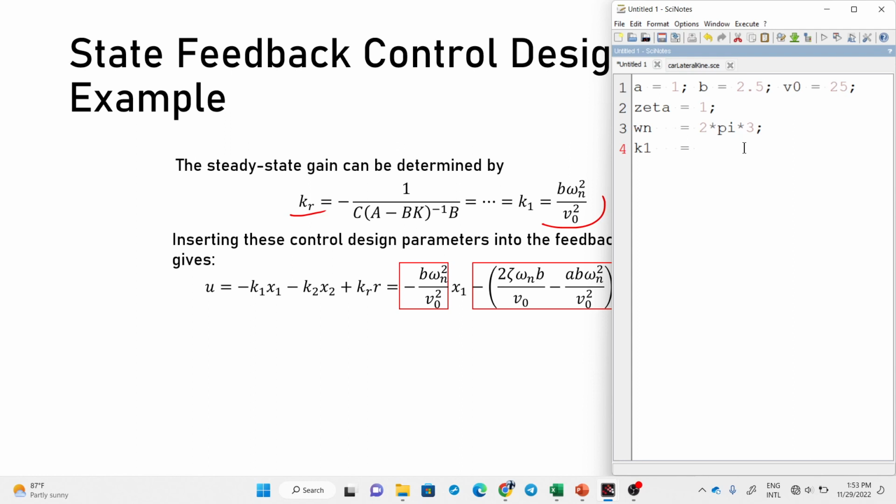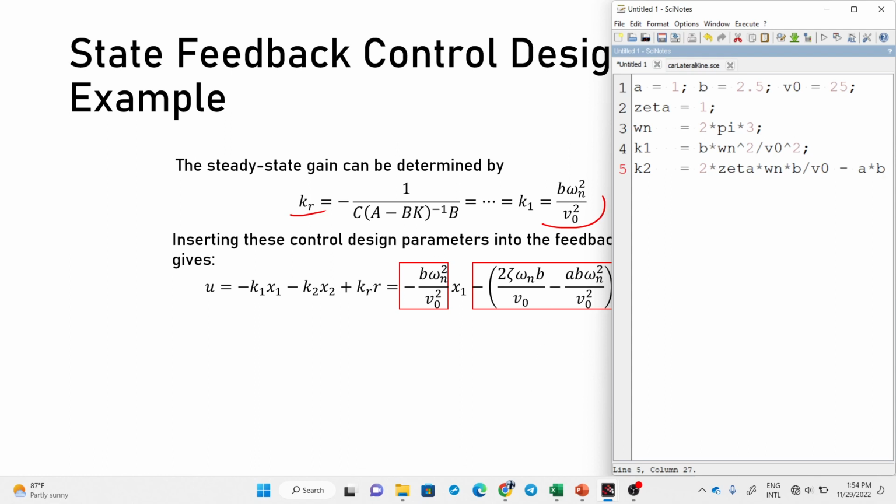Okay, so K1 equal to B times omega n square over V0 square, and then K2 equal to two times zeta times omega n times B over V0 minus A times B. Oh no, it's plus, right?